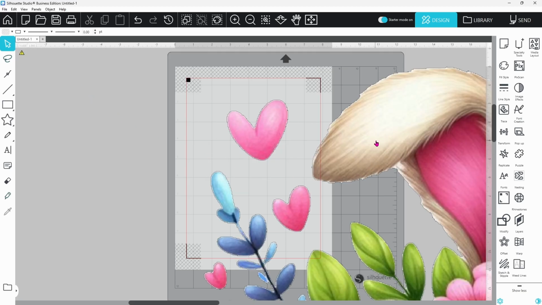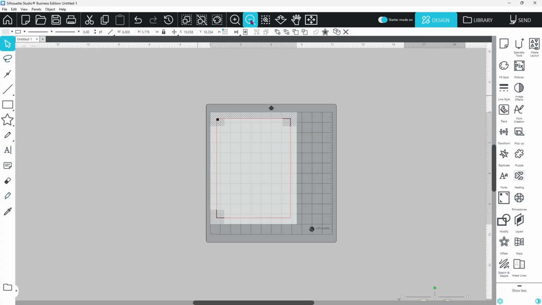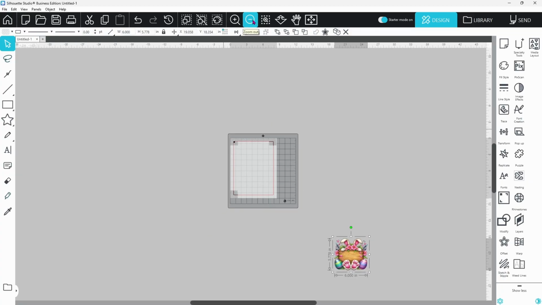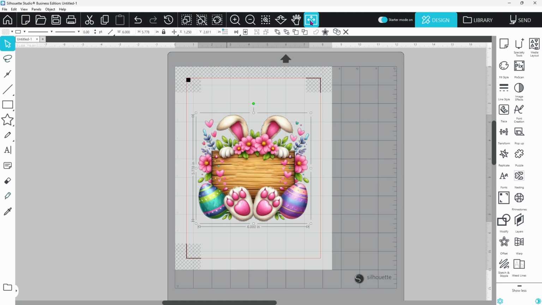It is ginormous. So I'm going to select the image, come up here and enter any number that is reasonable. I'm going to go with 6 inches, click on Enter. That's going to shrink it down and it looks like it has disappeared. If we click on this little minus button, that's going to zoom us out so we can find the image. Or you can simply click on this button here that is center to page, and regardless of where it is at on the screen, it's going to bring it front and center to the middle of your page. Now we can click on this button here, it's fit to window, and that's going to bring it right back to the size we started at.